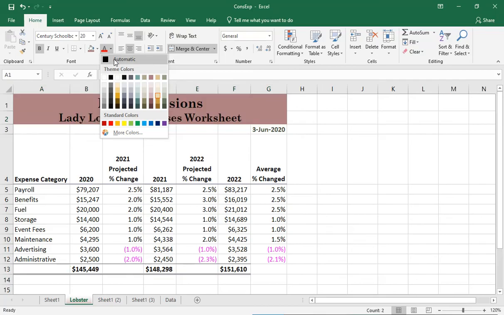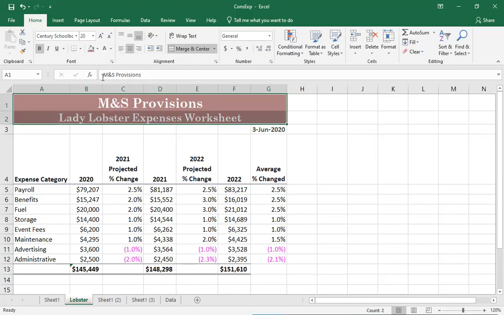It's going to be automatic, like a black. Ooh, do I like that? I don't like that. I don't like automatic. How about white? What does that look like? Ooh, that looks better. That's better contrast than black. Okay, so Lady Lobster is going to be a subdivision of M&S Provisions, the corporation.